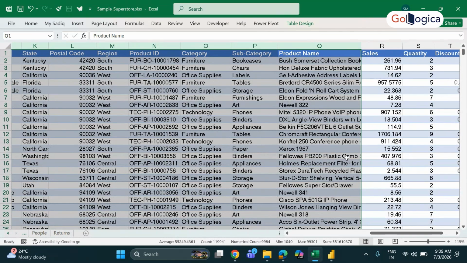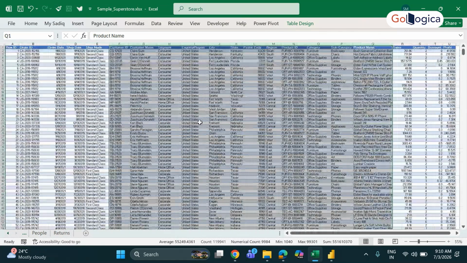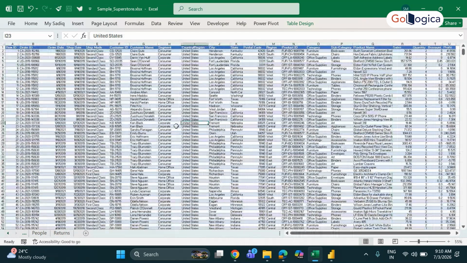I have almost 10,000 rows of data, but as an analyst I want to see what sales happened in each region, which region has done better sales, which category of product has done better, and in which segment of customers we have more sales. I also want to analyze year-wise. The best thing for that is a pivot table.